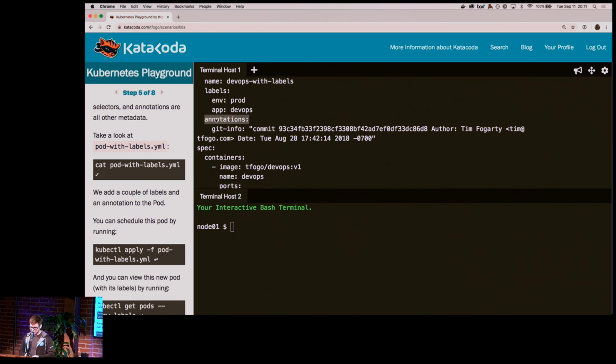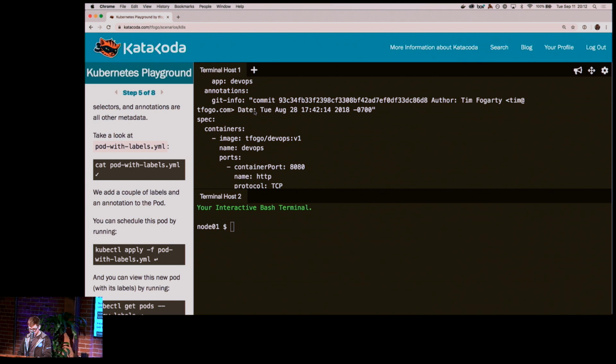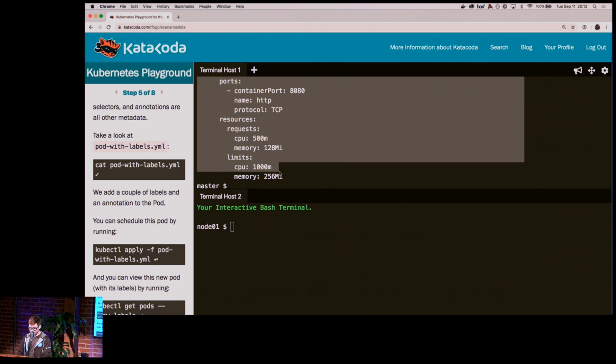And then we've got an annotations section. And here I've just added some Git info. I've added the latest commit to this code base, or the last commit that the container was built from, something like that. And maybe this is being used by some sort of third-party CI/CD pipeline to keep track of things. Maybe it's being used for presentation in a dashboard so that you can see pretty names for things. Or maybe I just put it there for my own information. Cool, and then we've got the container spec that we saw previously.